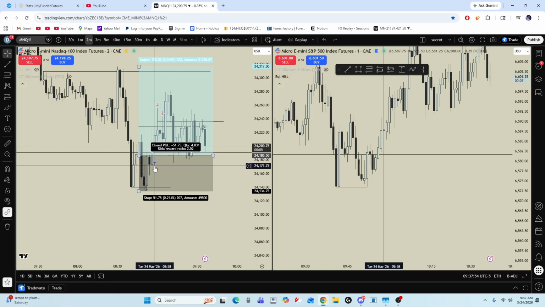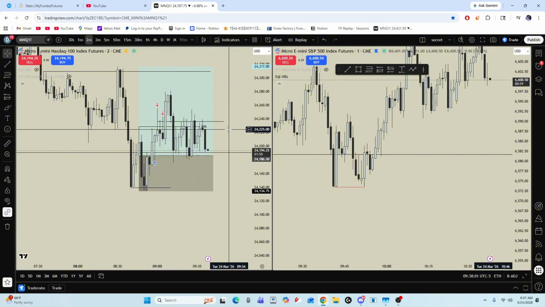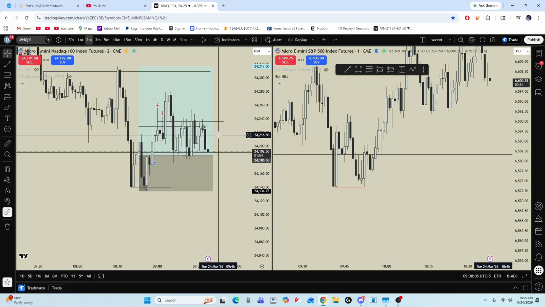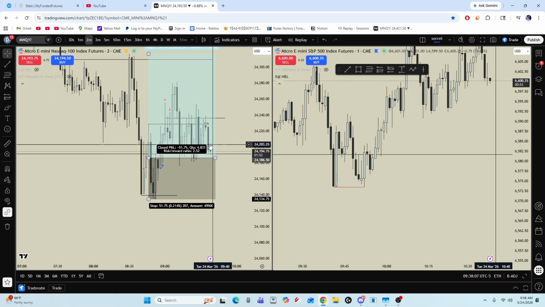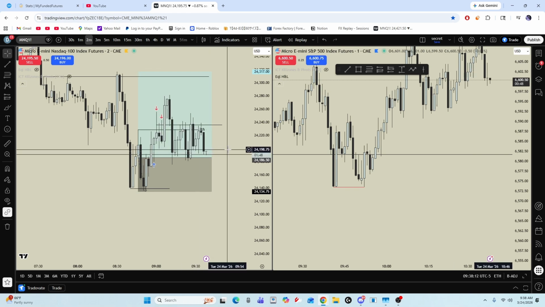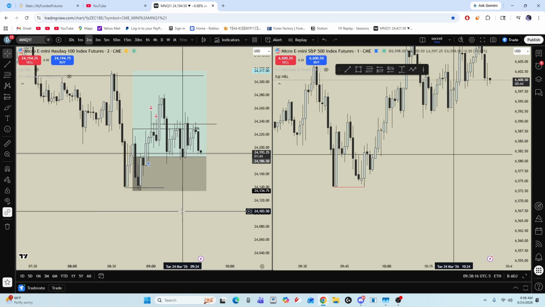So I'm like, all right, if we can get a nice close above this, I will take this. And what do we get? A nice close above this, and we create relative equal highs within this candle, which gave me even more confidence that we were going to take out this high, at least for sure. And I wanted to take a trade where I knew my position would be protected. I have a protected low, I have a protected break even. I was down for it.